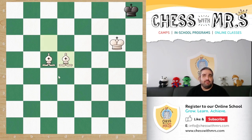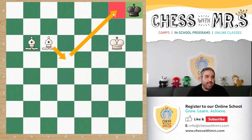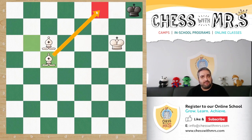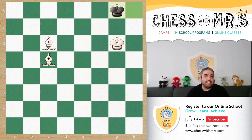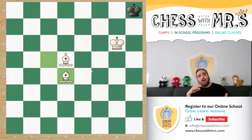And the same again can be said if he doesn't go that way. Suppose he goes this way. Don't cover this square on g8. If you do that, it'll be stalemate again. So take your bishop again, cover the f8 square. King now has no choice. Then say check again. King has no choice. And again, it's mate. So as long as you remember this, you can sort of tweak and modify it depending on which side of the board your opponent is, on a file, on a rank. It doesn't really matter. You can just sort of modify that. But the same principle stays intact.